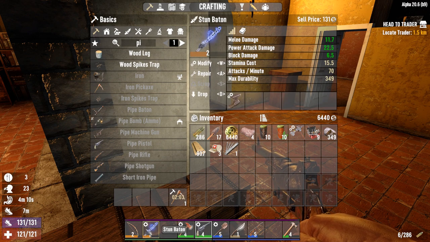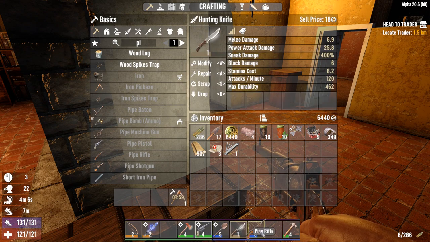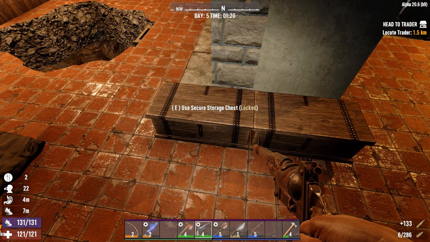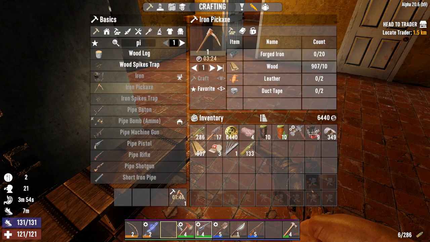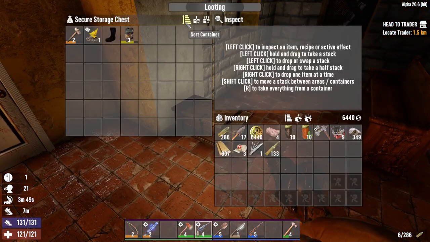We have this great stun baton that's dark and upgrade for us, the primitive bow, a good iron shovel, a basic hunting knife, oh, and a pipe rifle, which I need to put in my inventory. I don't know that I need that much ammo, but it doesn't hurt to have a small stack of it in there. And once this is done, that's going to go in the slot, and we can move on. We have some stuff to sell, but not enough.